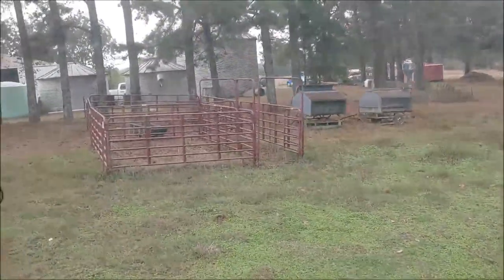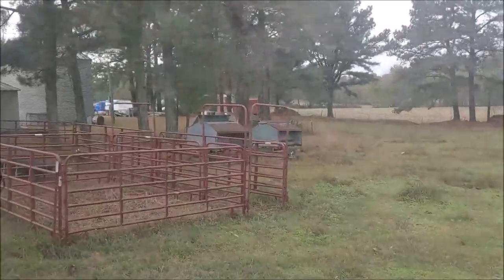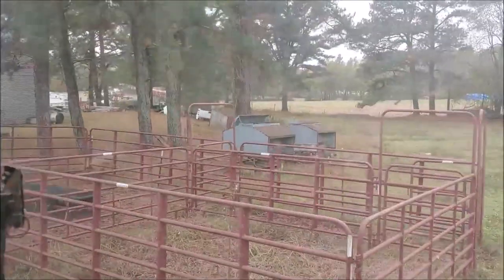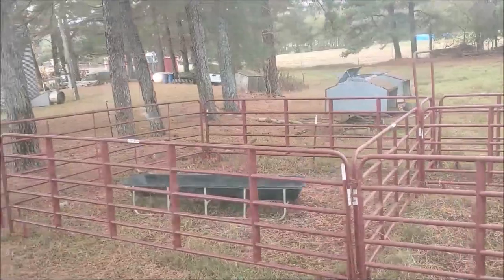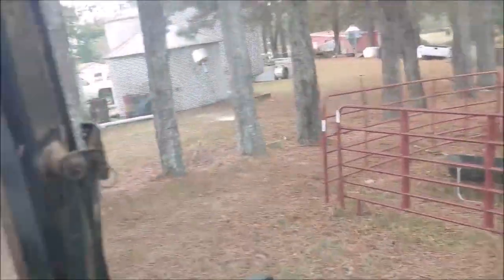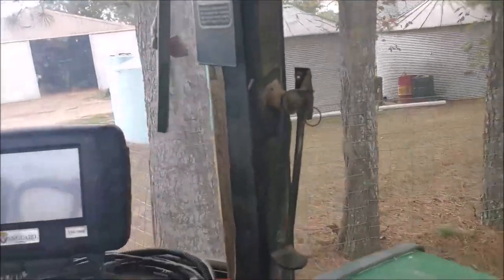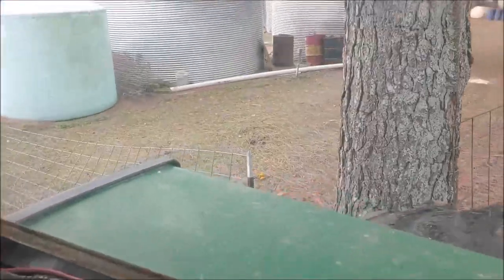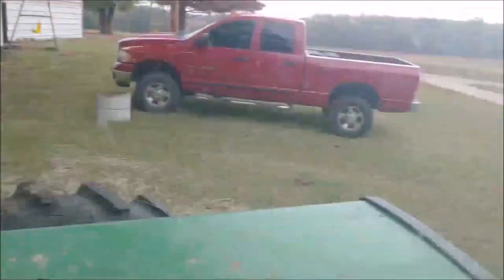There's our working facilities. Or the catch pen, it's not really a working facility. Sorting facility. There's our old feeders that we used to use. They're actually in better shape than the bigger ones I am using now. Got a little gate here. You gotta make sure you don't hit the auger on the pole.